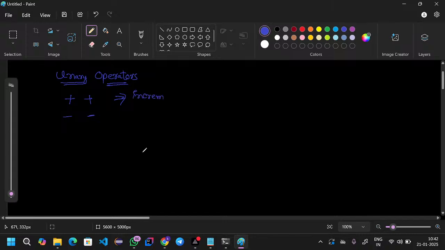Are you guys clear with my words? Increment by 1. And the minus minus operator means decrement by 1. Okay, very good.